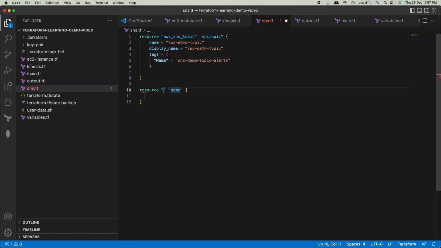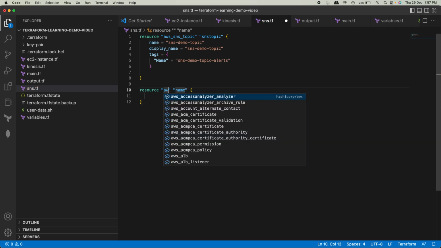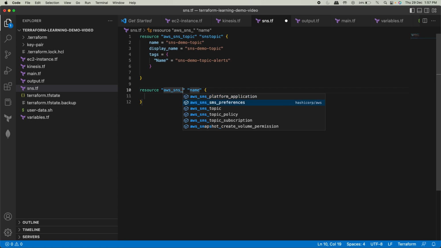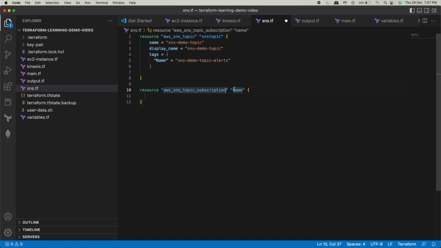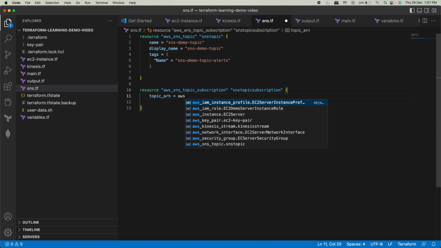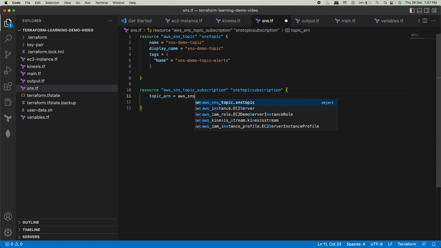So the next resource that I'm going to create is a aws_sns_topic_subscription. So now I think you can understand, this is what we want. And the name of that I'll give is SNS topic subscription. You need to remember the identifier. You have to use the right identifiers. So the topic ARN will be, it will create an ARN name, and that ARN is what we need to use for this subscription.